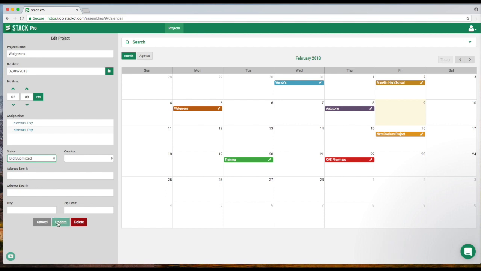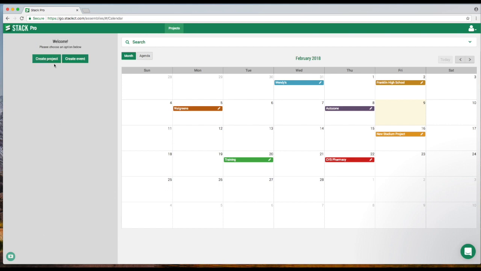Or if I just wanted to delete the project out entirely, again, really we give you unlimited storage, so there's no reason to do so. But if you did want to delete the project and start over, again, this edit pencil will take you to the screen and you can hit delete and cancel that out.